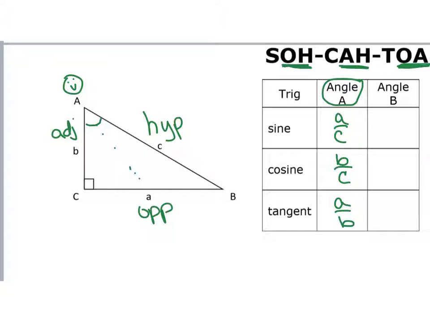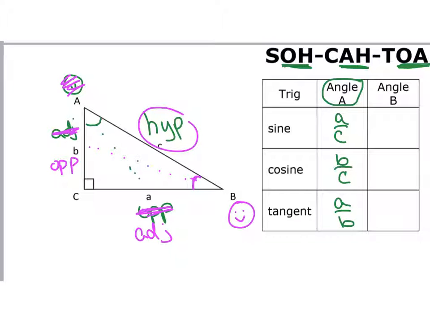And then we can do those same things, but this time instead of being at angle A, we're going to be at angle B. So that means my hypotenuse doesn't move, it always stays the same. But my opposite's going to change. Now my opposite's going to be B, and A will be, very good, adjacent. So now if I want to find the sine of angle B, sine is still opposite over hypotenuse, but it's a new opposite. What's my new opposite? B, it's the same hypotenuse, so it's still B over C.